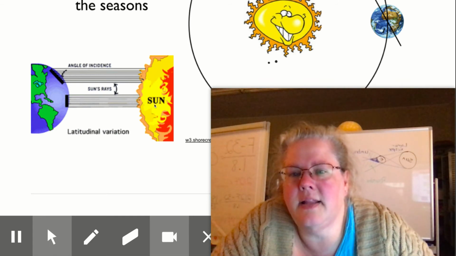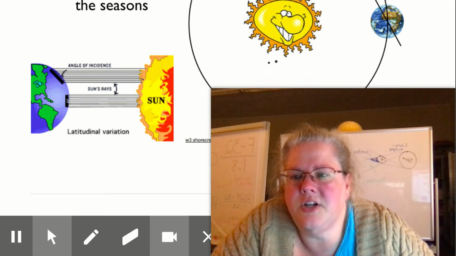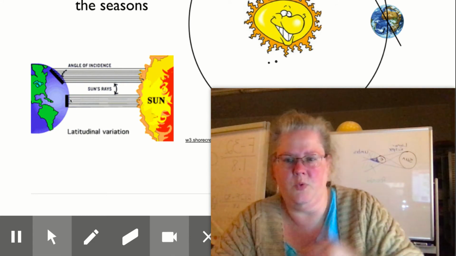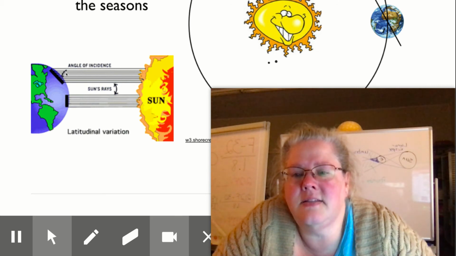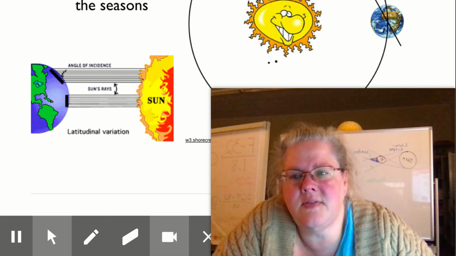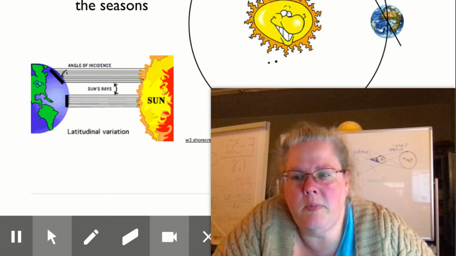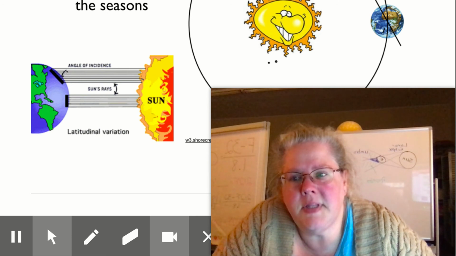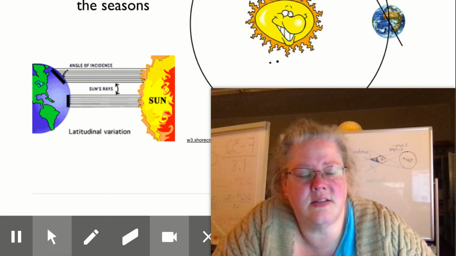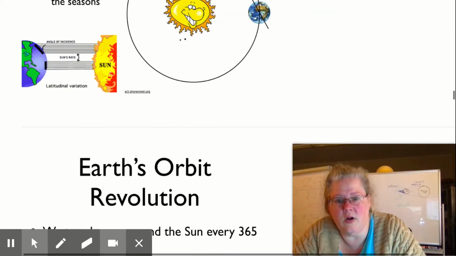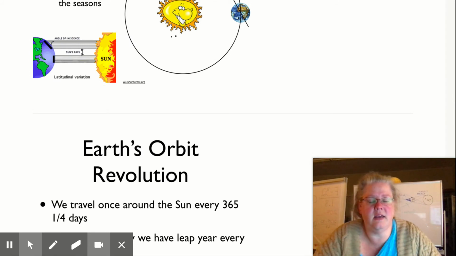If I'm looking here at the sun, and the sun's rays are hitting directly at the Earth, where it's straight on, you'll see that they're confined to a much smaller area than this angle of incidence. So if you look here, this angle of incidence shows you that the same amount of sunlight, if it was straight up here, we'd be getting it full on. But these light rays have to travel a much greater distance than they do where it's hitting directly. And that has to do with a lot of what our temperature is like.